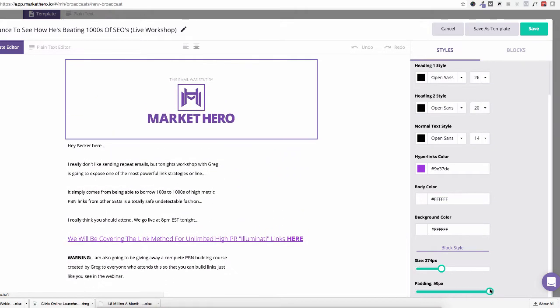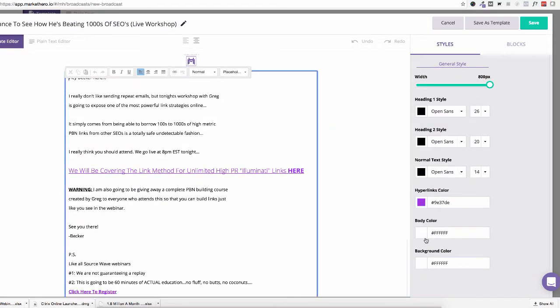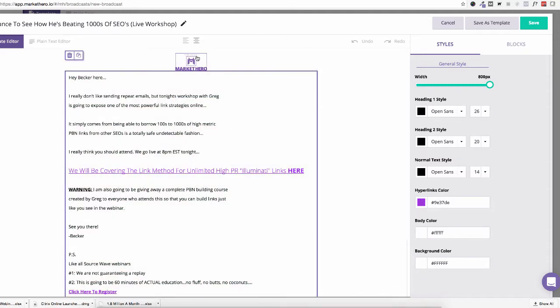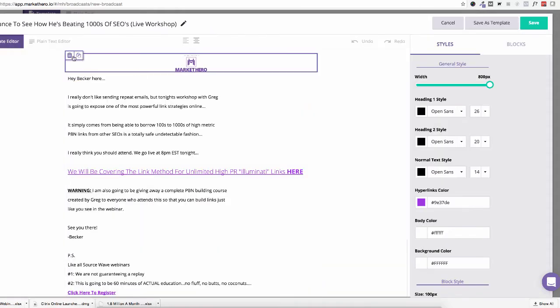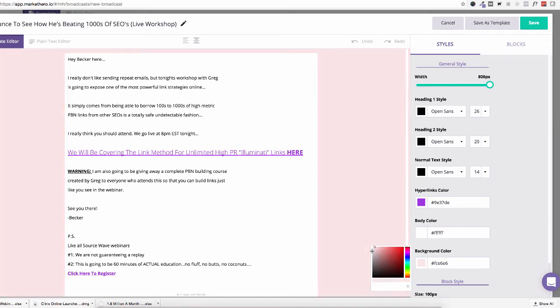We can change the padding around the image. Everything is super customizable, as you can see. We can change the body color of the email. It's all here, okay? Anything you need in an email sender to send simple emails is there. And if you want to make it beautiful and pretty, there are all the tools you need to do that as well. You can add bigger images and whatever you need to do, okay?